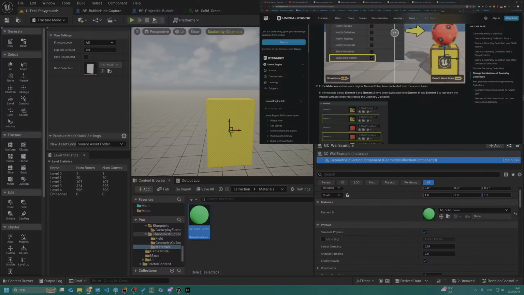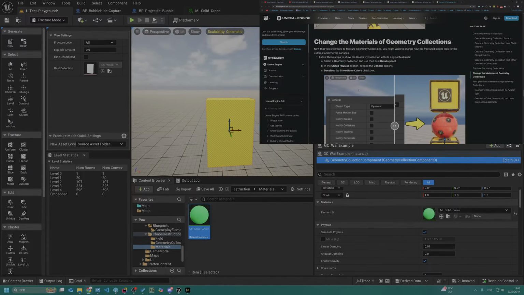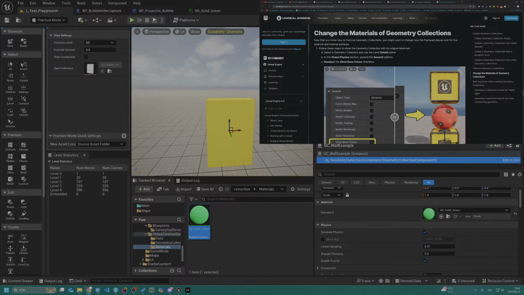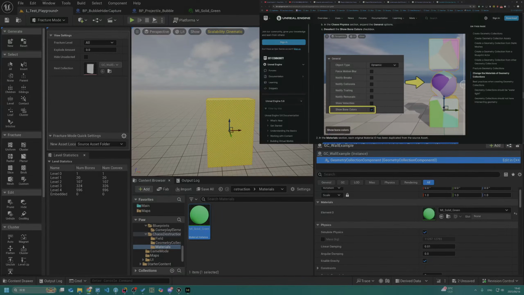Show bone color. In the material section, each original material ID. Select geometry and use the level detail panel in the chaos physics section. Expand the general component. Deselect the show bone color.